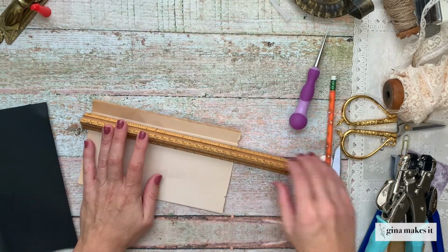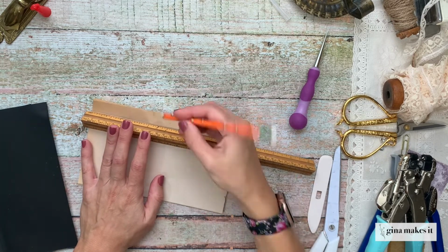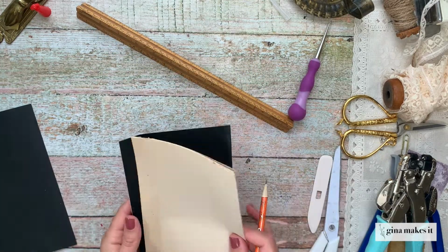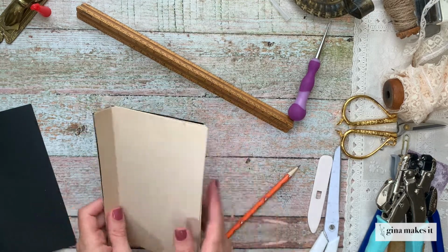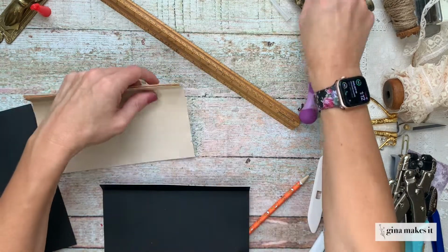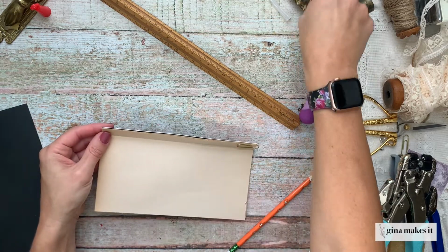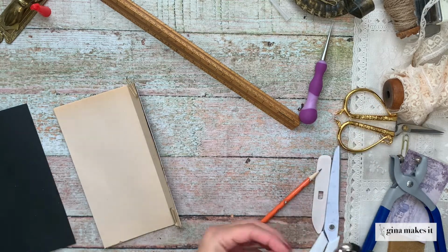Now that I'm done scoring it and I folded them, I need to figure out where to put my holes. So I'm just measuring the middle, and since it is 8 inches, obviously the middle is 4, and then the middle of 4 is 2, and then the middle of the top one would be 6. And so that's exactly where I am going to put my holes to put my grommets or my eyelets inside of. So I'm just going to paper clip it down, and I'm going to have the paper on top just because it'll be easier for me to see the dot. And then I'm going to take my crop-a-dial and I'm going to punch 2 holes, and then I'm going to set 2 eyelets on the cover, and then I'm going to set 2 more eyelets on the back cover.